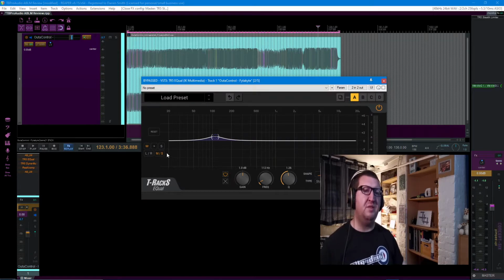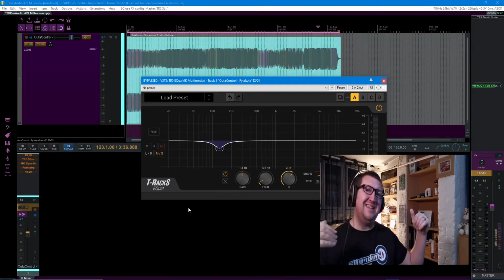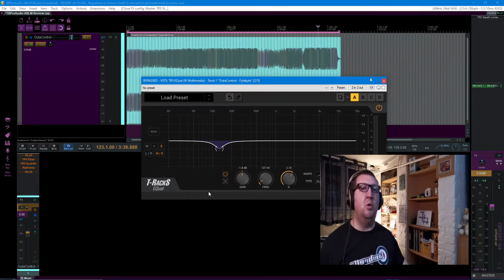But just to emphasise it a little bit further, one of the things I was conscious of is the guitars on the sides, and I've just done a little dip around 131 Hz as well. It's 1.8 dBs, so where I'm boosting the mids to bring out the bass guitar, cutting around about that same frequency on the sides just gives the bass guitar a bit more presence.